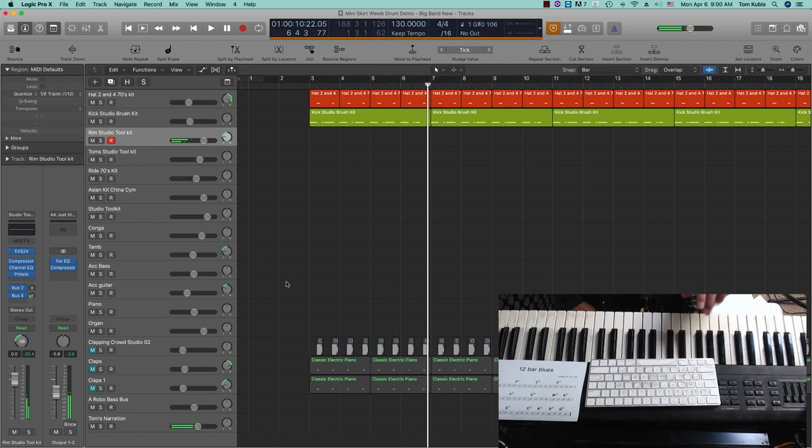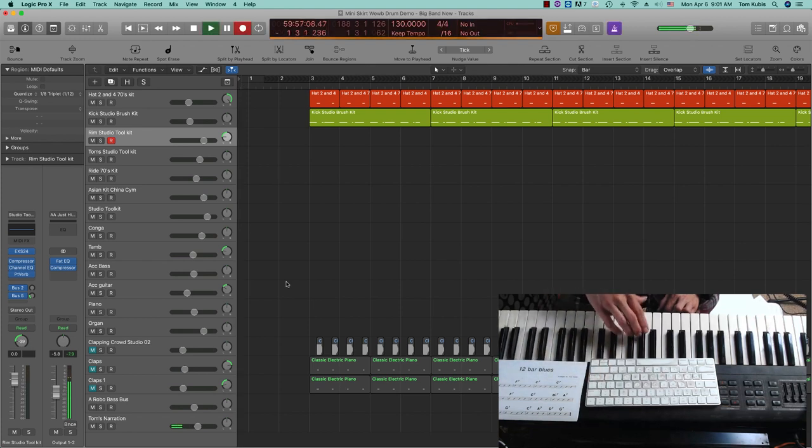So I'm going to find the rim here. Oh, let me drag it down. There we go. I'm going to use that rim. There's the other one, which is kind of wooden. But I'll use that one that's got a little more bite to it. So I'm going to hit, I guess I'm going to hit 2 and 4. Let me see. Maybe it's just on 2.